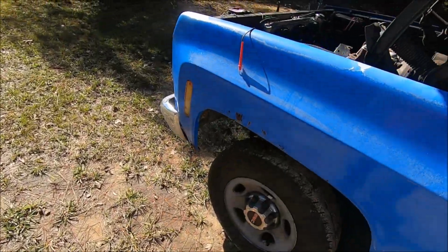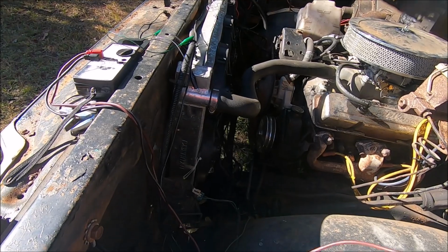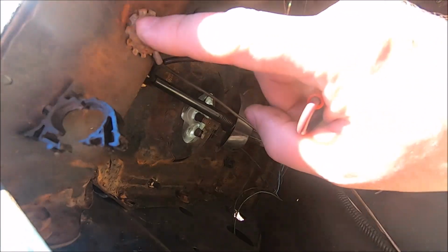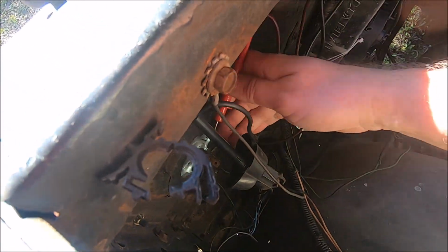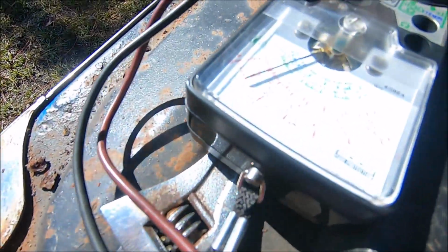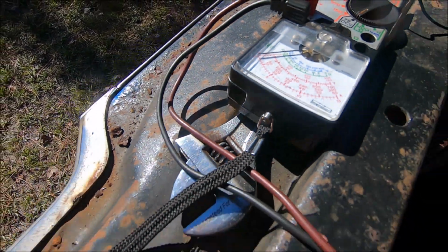Okay, so this is not this difficult. Turn the lights on. I have my meter hooked up here. You can easily see which is ground because this wire goes right to ground. So one of the others is going to be our low beams. It's not that one. That's that one. So you can see we're getting voltage.